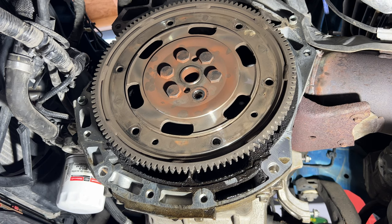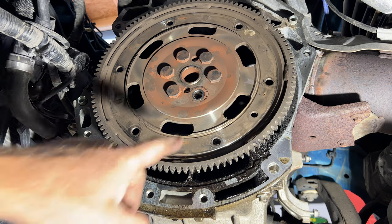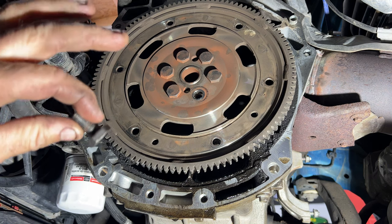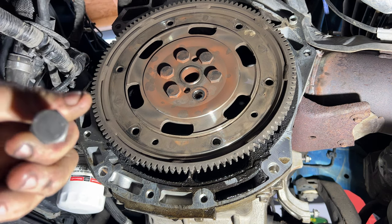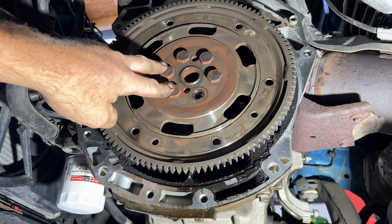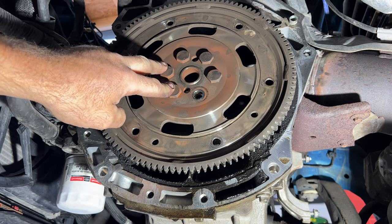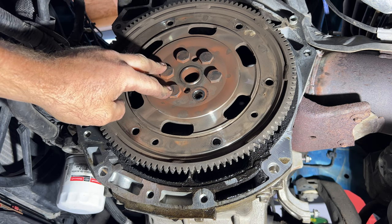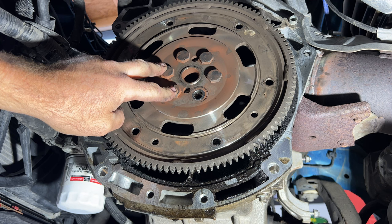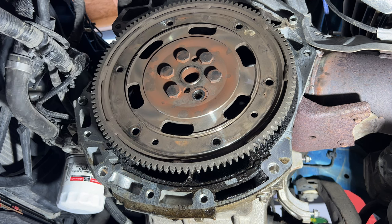Okay guys, so just got back from the store, got that rear main seal. And as you see, I did remove one of these flex plate bolts, just because I took this with me to the parts store to see if they had brand new ones, because I know they say you're not supposed to reuse these flex plate bolts. I have reused them in the past with no issues. So I'm not sure if I'm going to reuse these ones or not. May just have to run by Ford tomorrow. But we'll see. So these are going to be a 19 millimeter. So go ahead and zap those off with your impact.